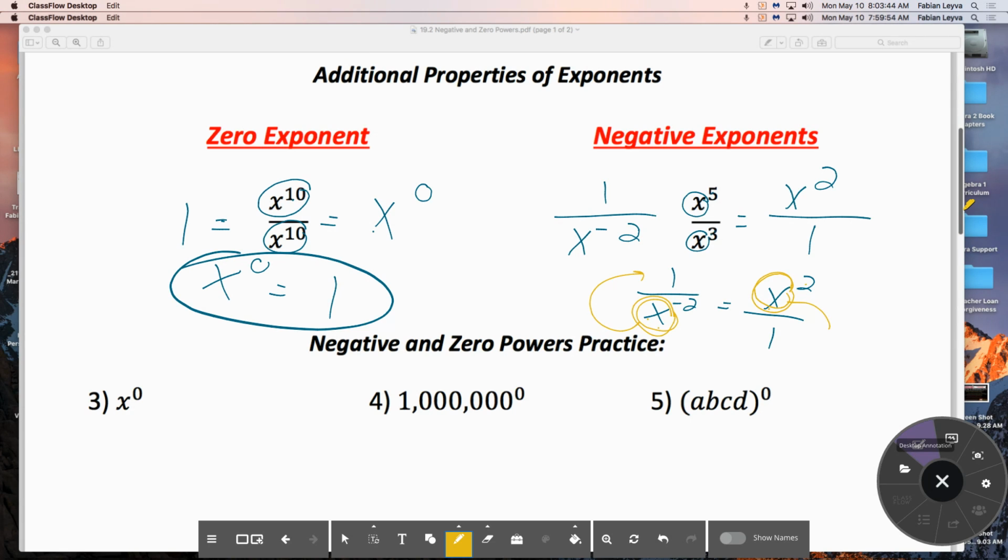Notice that if you have a negative exponent, in order to get rid of the negative exponent, you just move it to the opposite side of the fraction. The action of moving it makes it the opposite sign, which if it's negative, is then going to be positive. And that's pretty much all that we're going to add to everything we've covered at the beginning, and hopefully everything goes well.